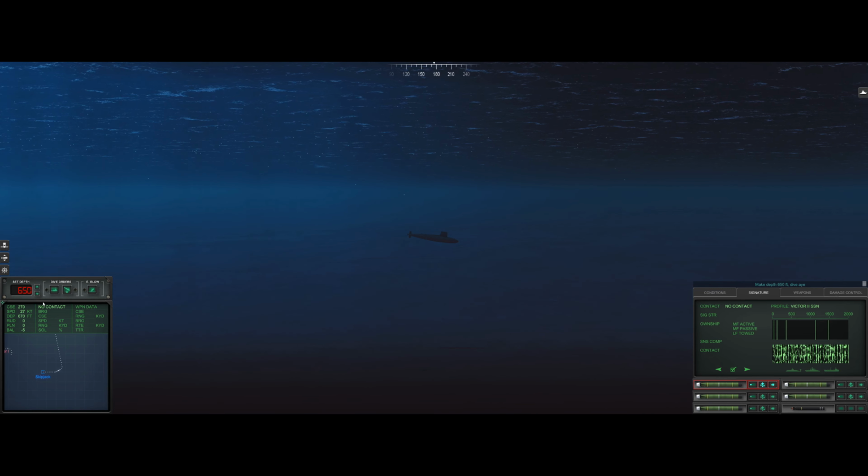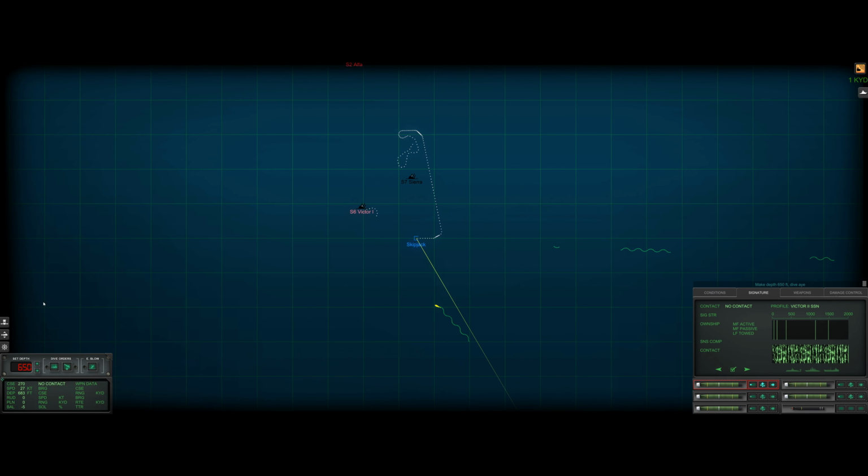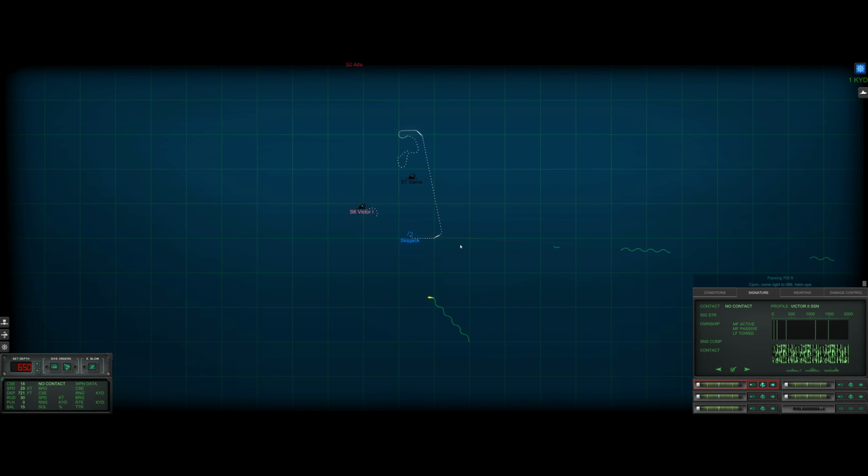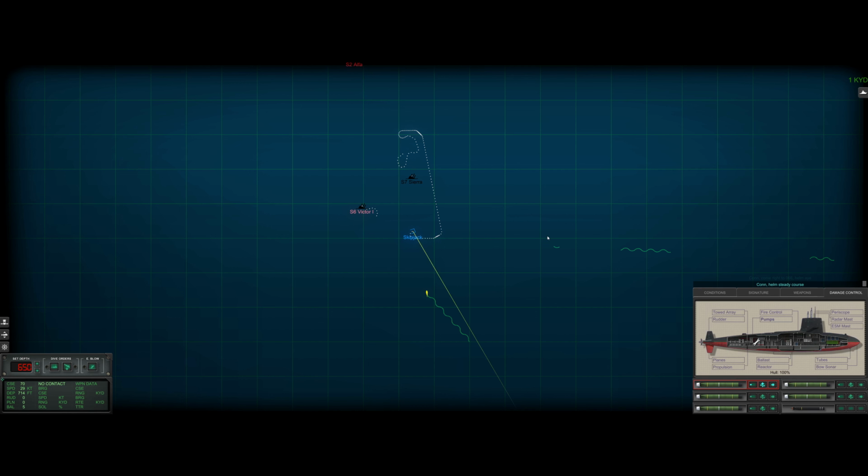I'm very happy to be, I want to run the other way, actually. 700 feet. Come right to 0. Oops, 66. Helm, aye. Don't go over depth. Right, I want to run the other way, I think, because it's just going to help me that way, I think. Con, helm. Steady course. Loading? No. Okay.